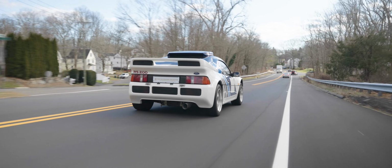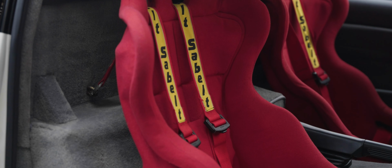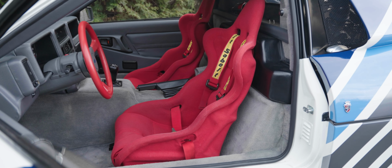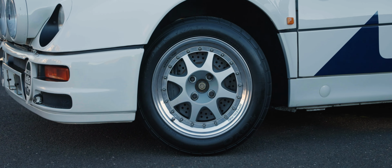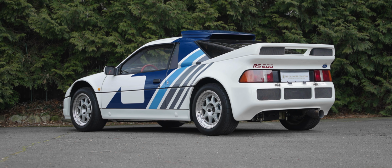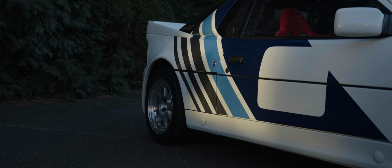The base car is very, very exciting, but there were 20 cars that were set aside and a total of 24 that were ultimately built that received the hallowed Evolution spec, which changed the brakes, the wheels, the turbo, the gearbox, changed almost everything mechanically about the car. The end result is a car that is as close to an actual Group B rally car as you can buy.